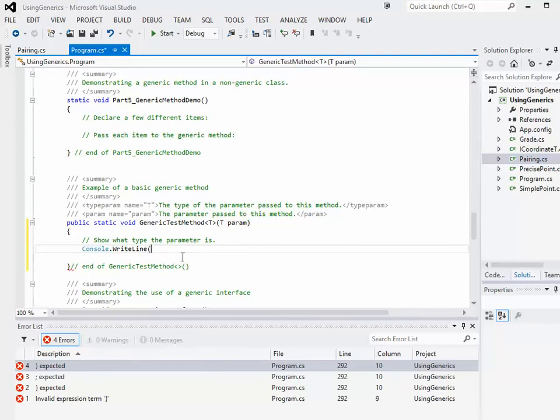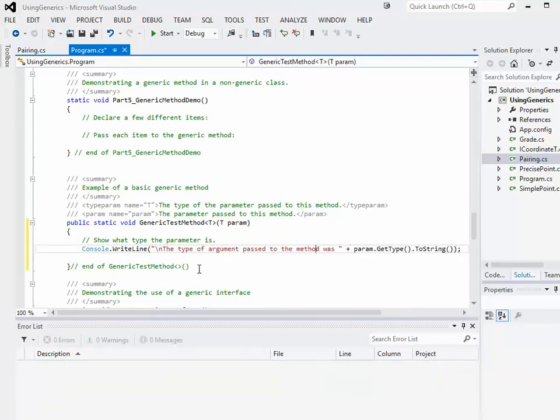I'll save you watching me type here. I'll just paste it in. There we go. The type of argument passed to this method was, and I'm just going to use GetType and convert it to a string. It doesn't really matter what the method is doing. The big thing I want to demonstrate is how to do this.